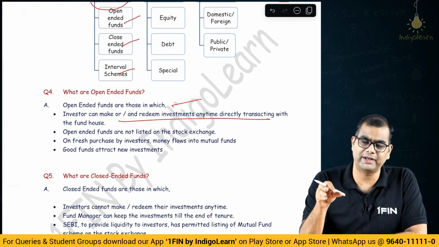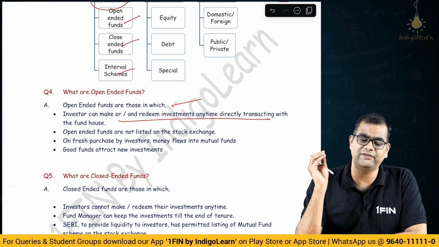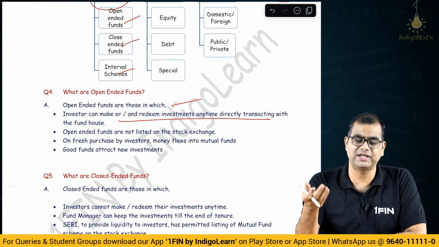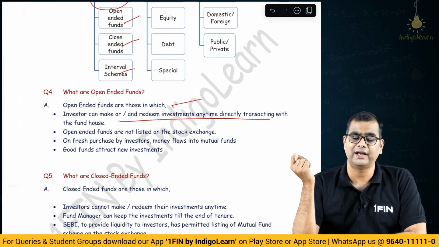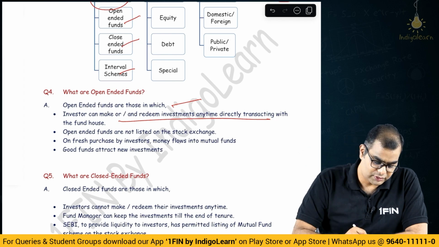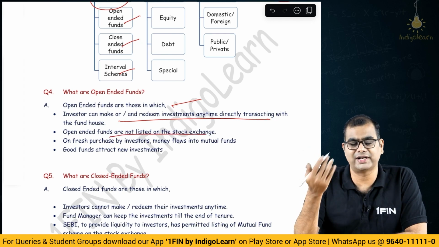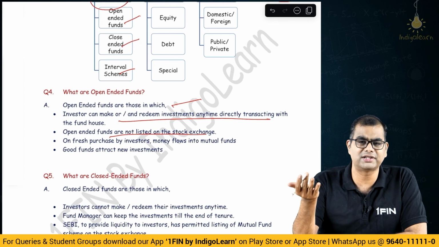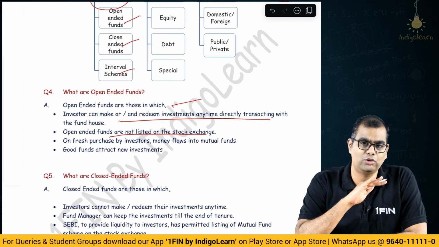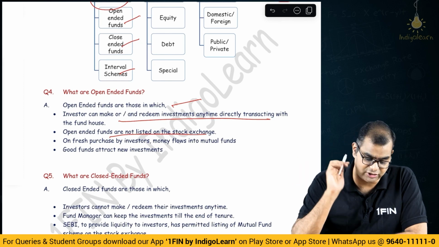So you invest money, you give money to HDFC, HDFC invests it, and whenever you don't want the money, you go and ask, and HDFC gives you back your money at current market value. They are not listed on any stock exchange, because you are directly dealing with HDFC or any other mutual fund, so there is no requirement for the units being listed on any stock exchange.